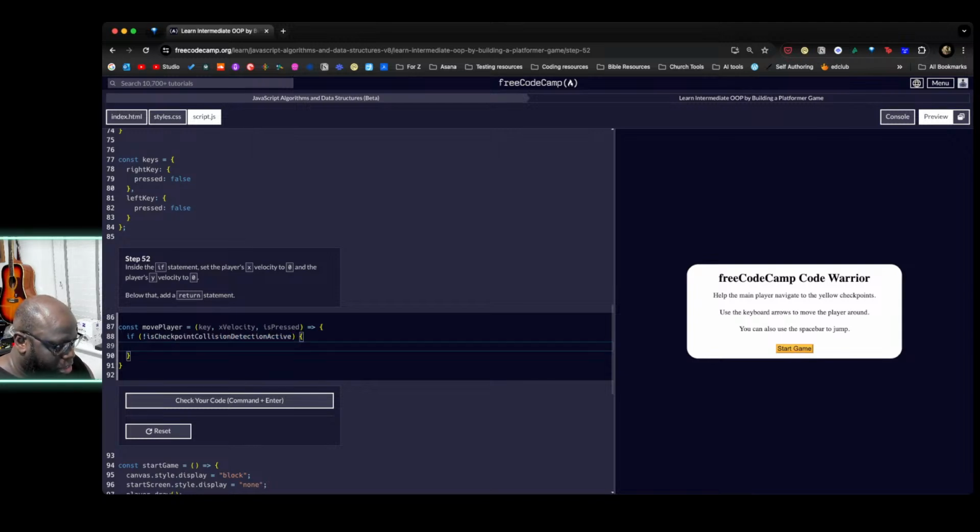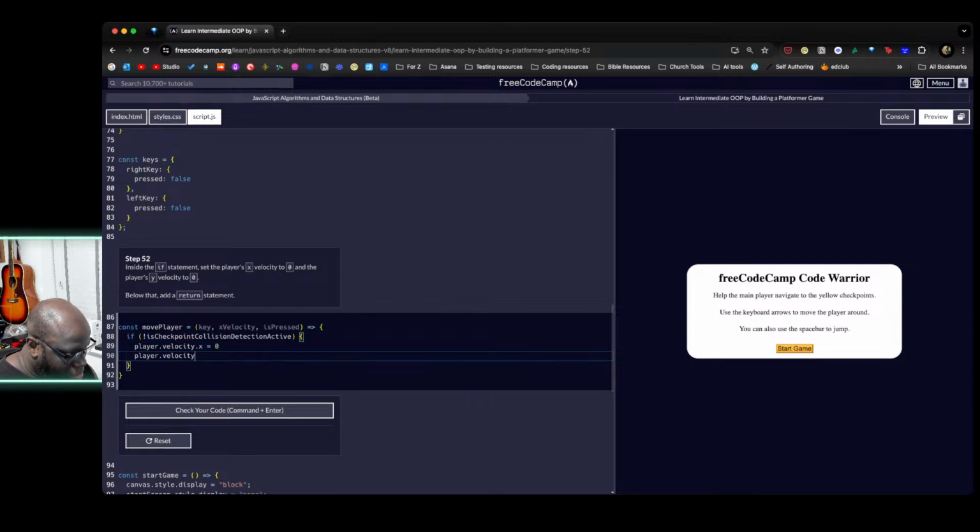set player's X velocity, Y velocity to 0. Return. So player.velocity.x equal to 0, .y is equal to 0.